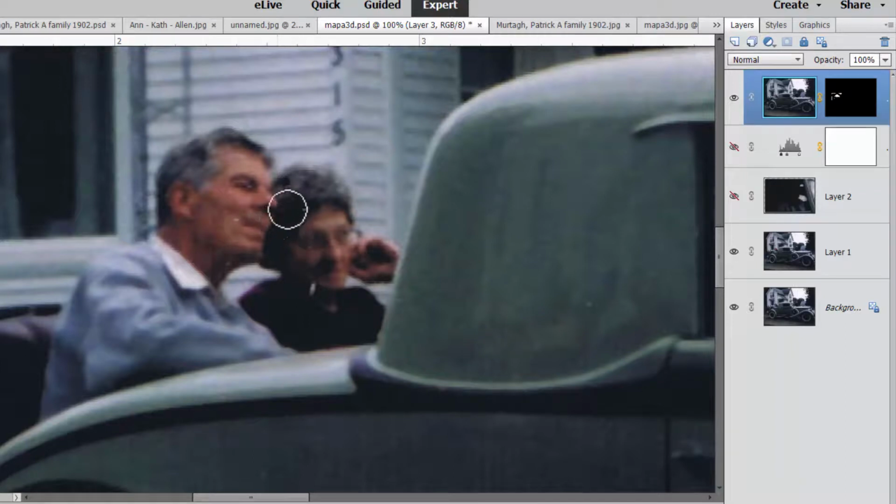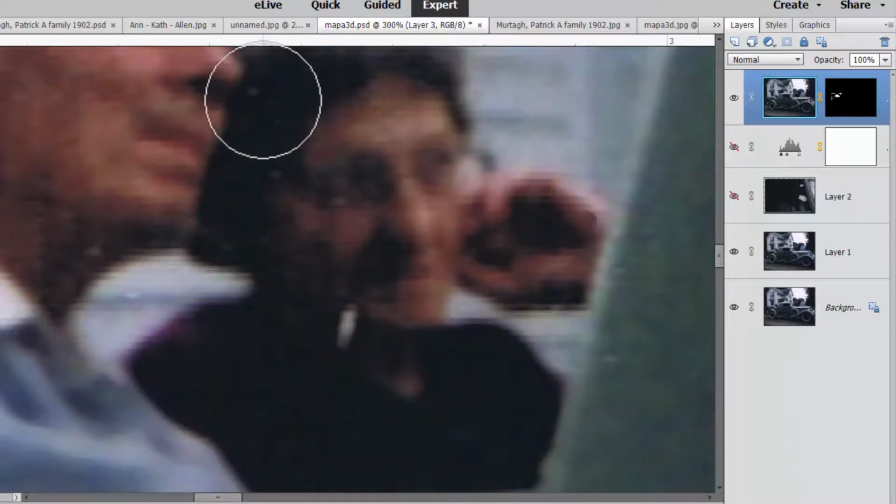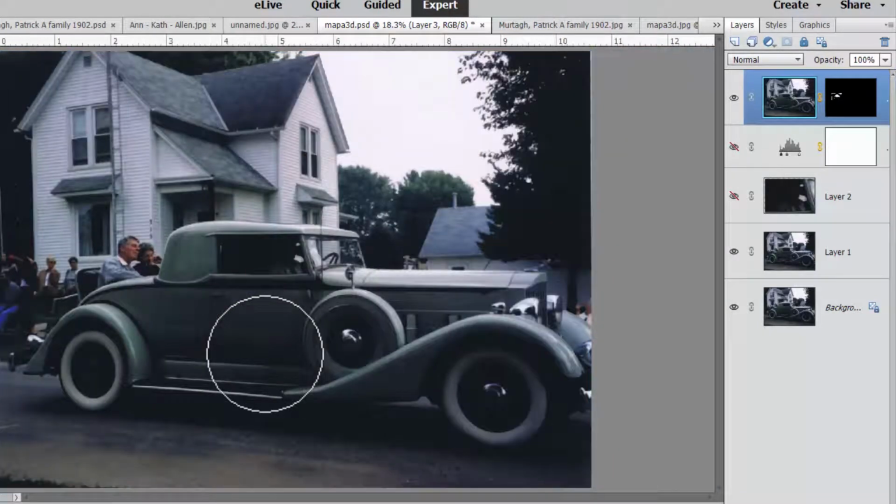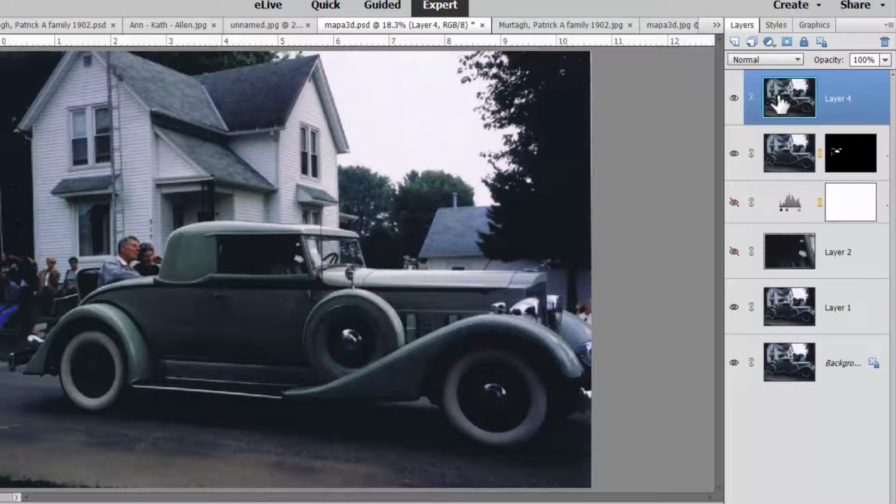So we're just using a healing brush tool to get rid of the dust in the parent's hair here. We'll zoom in a bit more. We're doing the best we can. So you can see that the photo itself is pretty blurry. So we can't add detail that doesn't exist, but at least we've got a bit more detail than we did have. Now we're going to merge all the visible layers and get to work on that background.